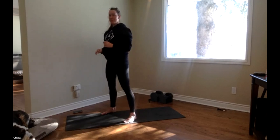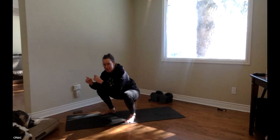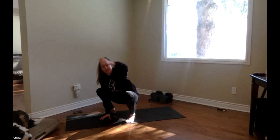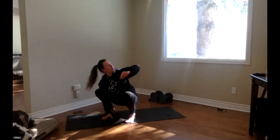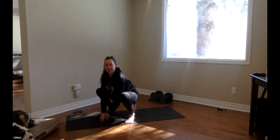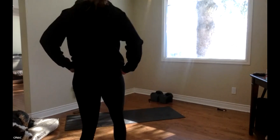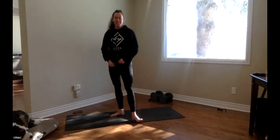All right, from those 10 air squats, guys, we're gonna drop down as low as we can into a squat bottom. You're gonna put one hand down to the floor, other hand's gonna come back behind you and eyes are gonna be on that top hand. And then down, other side. David, don't worry about the hand. Reach more with the elbow. Just so we're rotating through that spine, opening the chest to the back. 5 per side, 10 total, guys. Lovely. Yeah, good.